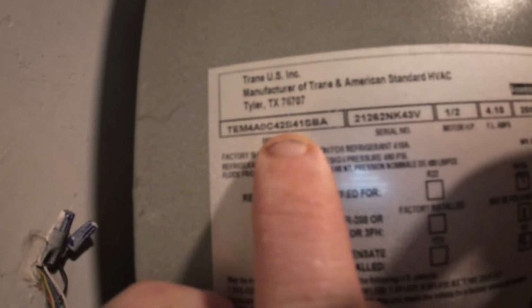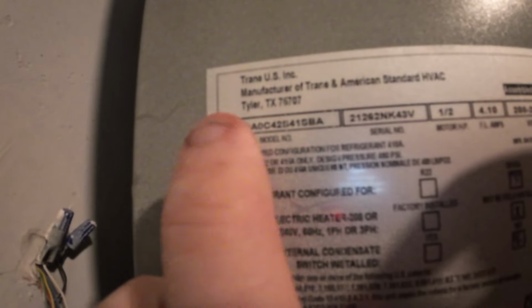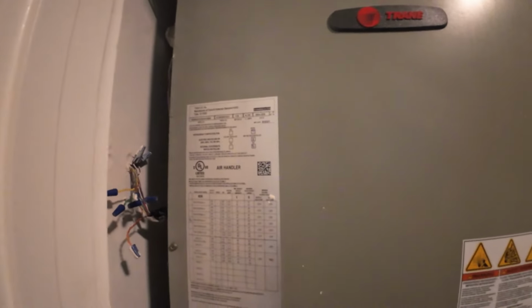All right, now on these Trane units, I'll show you, let me take this off. On these Trane units, model and serial number. We're looking at here, it's a TEM 4, 4A0C42. So 42 is your tonnage, and that 4 is the SEER. So it's 14 SEER air handler. If you guys ever wonder, that one number is going to be your SEER rating. TEM 6 is 16 SEER, so on and so forth. And then your first digit is your year, and then your second is the week of the year. You have 52 weeks in a year, so the second number is the week. Carrier, I think, is vice versa. Flip those numbers around.